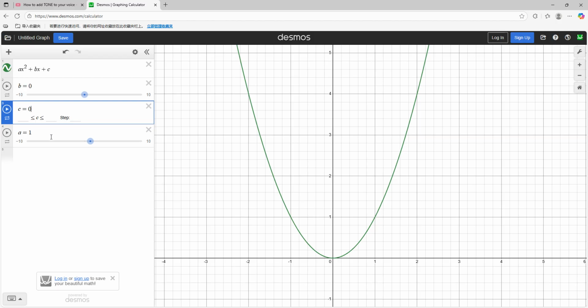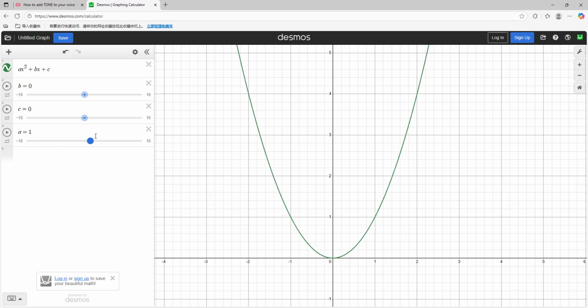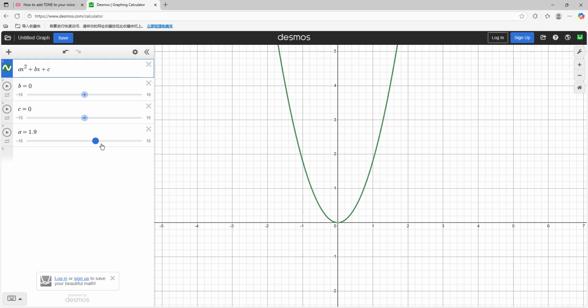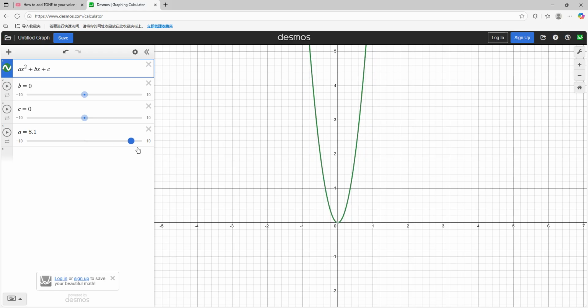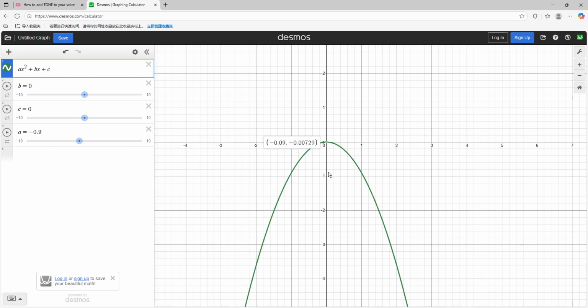A is very easy. You either smile very proudly or you're very sad. If A is a positive number, the curve is a smiley curve. If you continue to increase A, the curve becomes narrower because the value of y increases as fast as possible. When A is negative, it will be a frowning curve, like when you received your math result. Certainly you won't be so frowning when I teach you this.